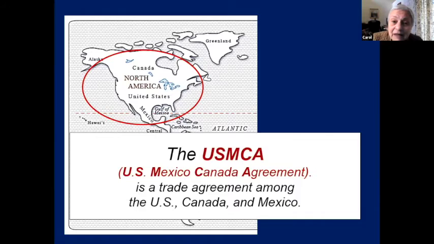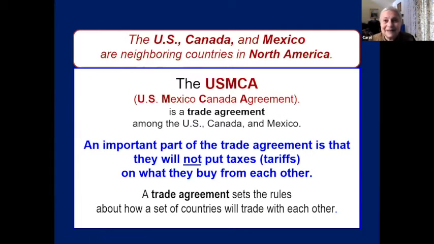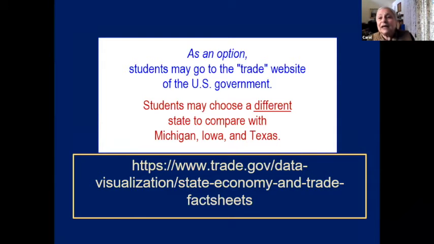This is a trade agreement that has a really important section that says if Canada buys something from any place in the United States, including Michigan, Canada does not have to pay any taxes, no tariffs. This is an agreement among the three countries that when they buy things from each other, they don't have to pay any taxes. So we've gotten a little bit further beyond exports to the notions about agreements about exporting and importing. If other states or your students want to look up other states, they can do that.